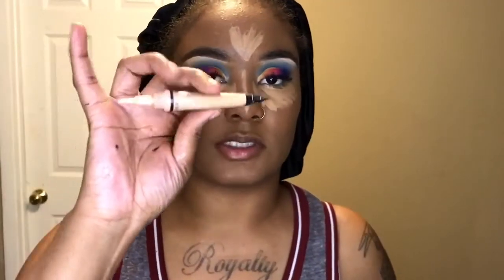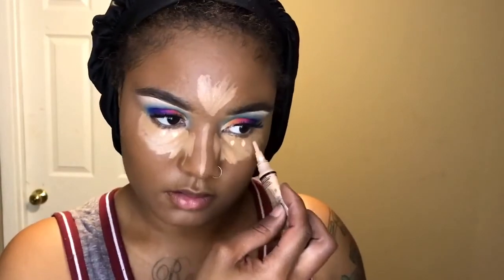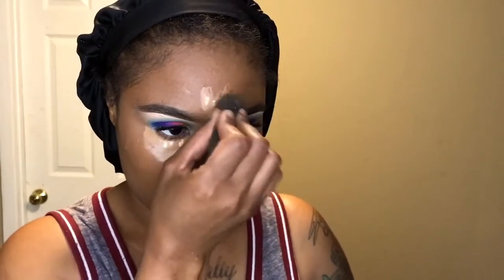I'm gonna take the LA Girl Pro Concealer in the shade Light Ivory. We're gonna brighten it up a little bit. I'm going to contour with the Revolution Conceal and Define, and this is in the shade C16.